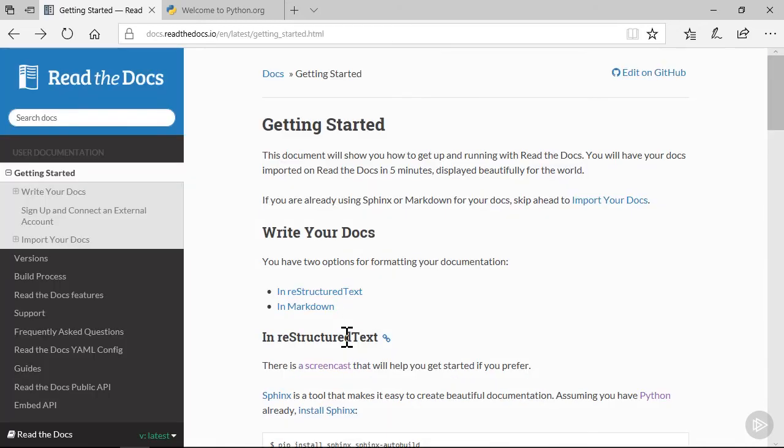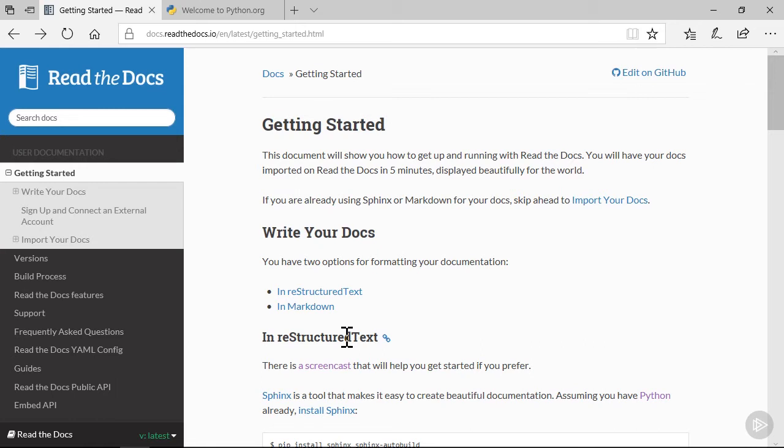When we follow that link, we arrive at a documentation site about Read the Docs that was built using Read the Docs. The initial document we see covers how to get started with Read the Docs. Feel free and encouraged to browse around here for information beyond what we do in this course. We'll peek back here a couple of times throughout our journey and review a couple of specific items, but I just wanted to make sure you knew it was there.